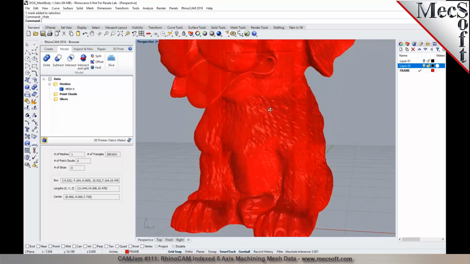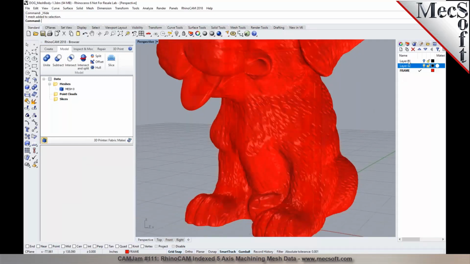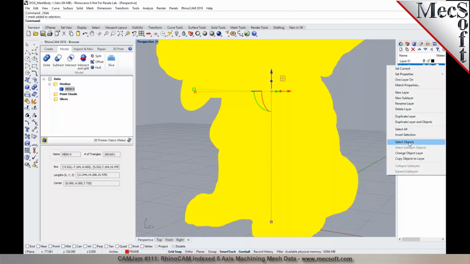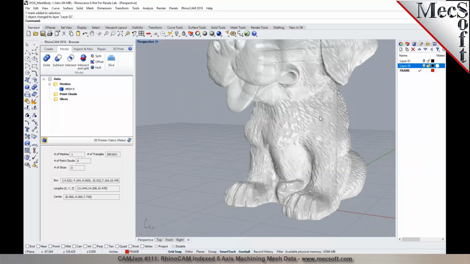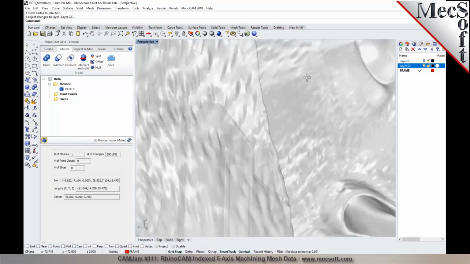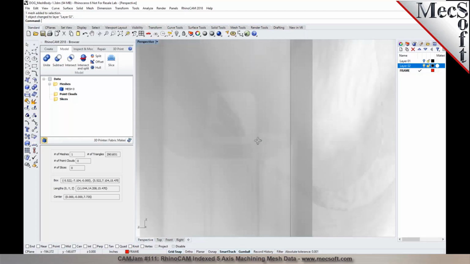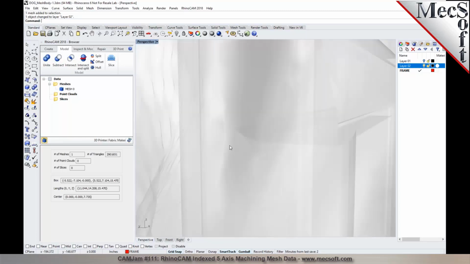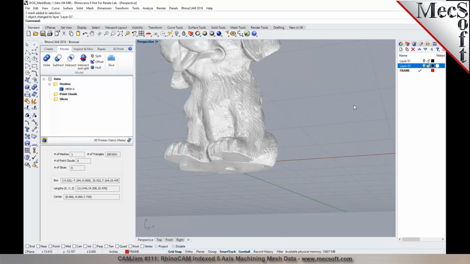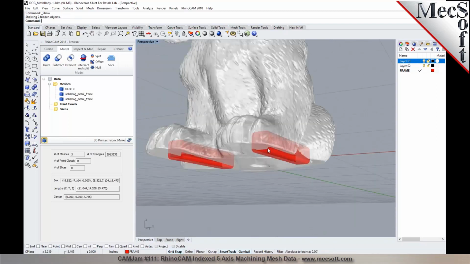Or let me put this back into this layer here, so you'll probably see it. So I can say change object to layer. Okay, so now you can see that the frame was subtracted or hollowed out right there. It's now one piece of geometry in here. Now if you also want to do a subtract with the other objects, we could have done it. So we could have also subtracted these at the same time.